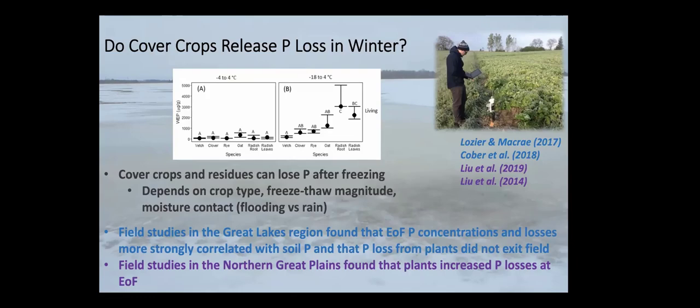What we found at the edge of the field was that even though phosphorus was released from plants, it did not translate to what was observed at the edge of the field — because any phosphorus that left the plants went into the soil through infiltration and was retained in the soil long before the peak snowmelt event occurred. Cover crops behave differently, and we didn't see impacts of cover crops on subsurface losses. The last example is tillage: in the Great Lakes region there has been concern that no-till can increase preferential transport into tile drains and phosphorus stratification in the soil profile.